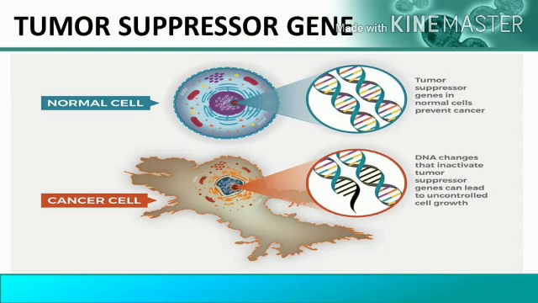The products of tumor suppressor genes normally inhibit abnormal growth and malignant transformation, and lead to malignancy when the function of both alleles is lost. When tumor suppressor genes don't work properly, cells can grow out of control, which can lead to cancer. In contrast to mutations in proto-oncogenes, which are dominant in their action, most mutations in tumor suppressor genes are recessive.